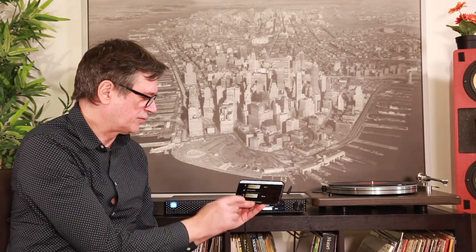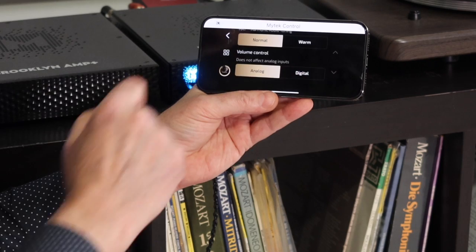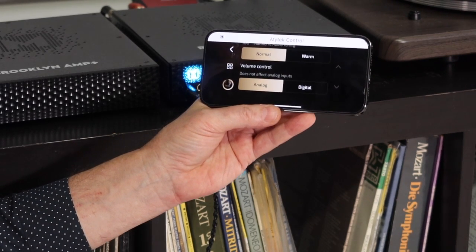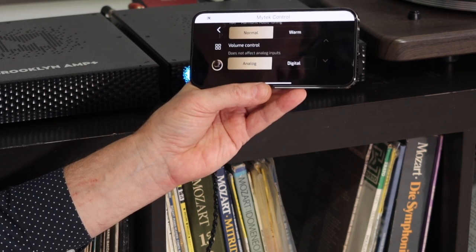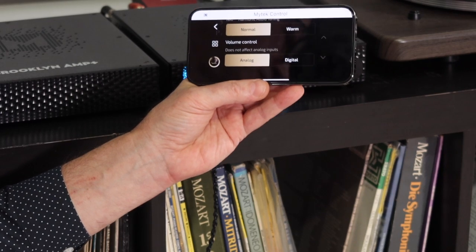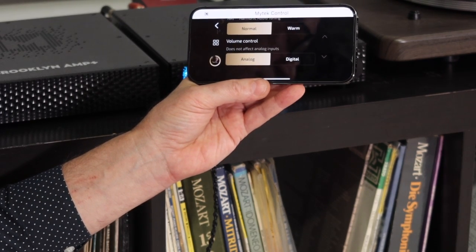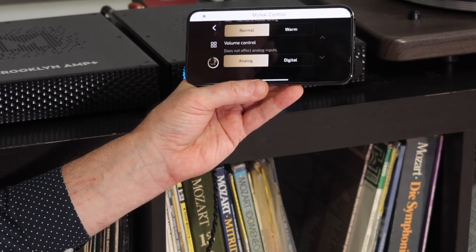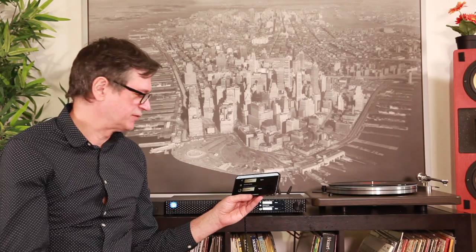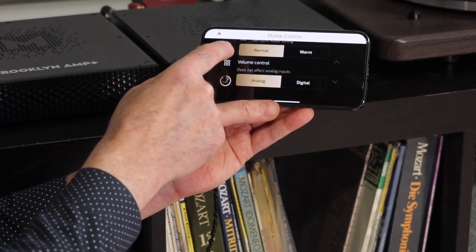On the very bottom you have volume control, analog or digital. We have a very good analog volume control. Most other streamers out there actually use a digital control, and you should be aware of that, because when you use digital control you essentially limit the sound resolution as you turn it down. So at minus 20, minus 30 dB down, you may not be getting all 24 bits of sound when you use digital.